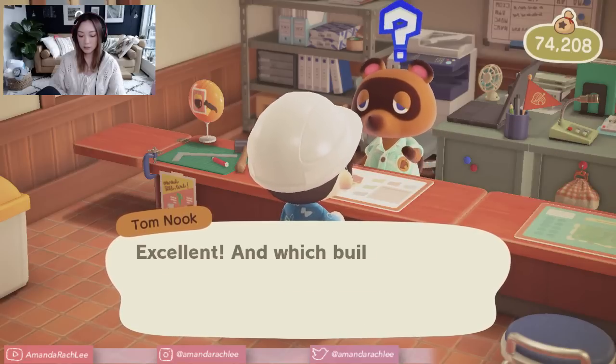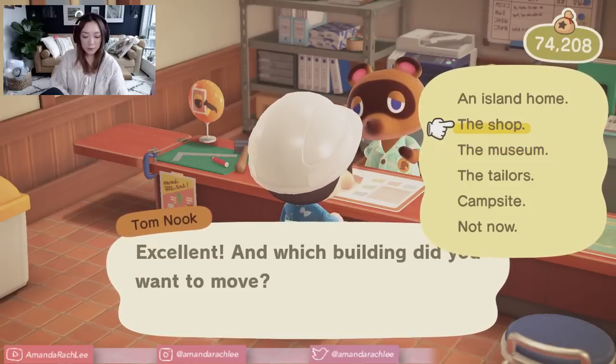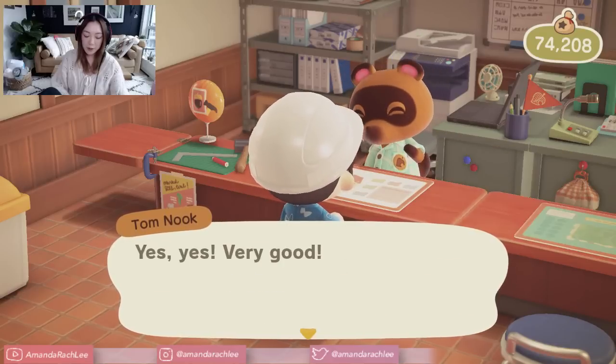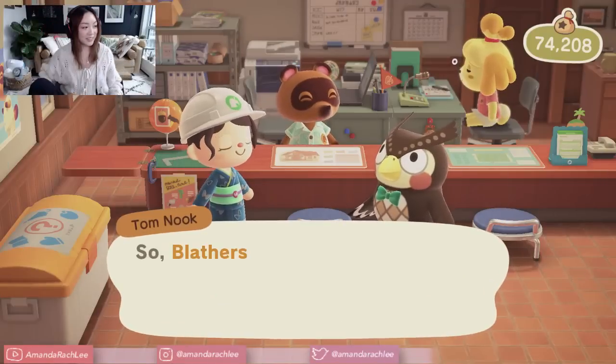Layout changes. Okay, wait, guys, should I finish moving my houses? Or should I? I feel like I have such a cute museum entrance now. I want to move the museum. I'm gonna do it. Just take my money. Take my money. Tom Nook. Okay, I'm glad you guys agree with me on the museum thing.